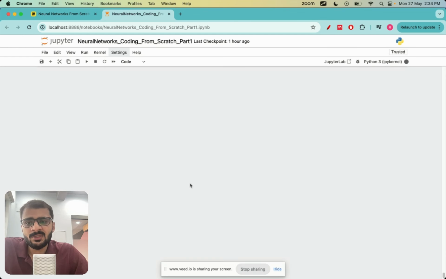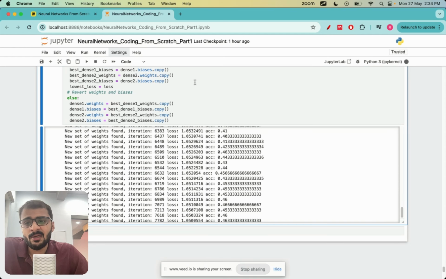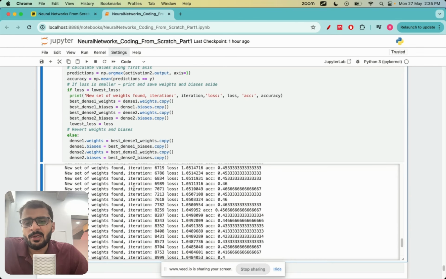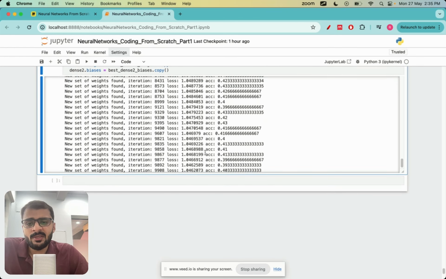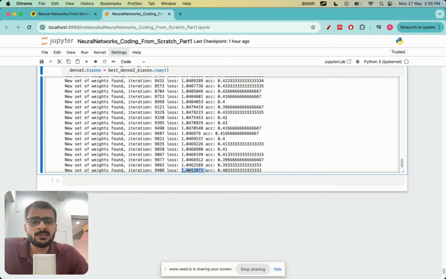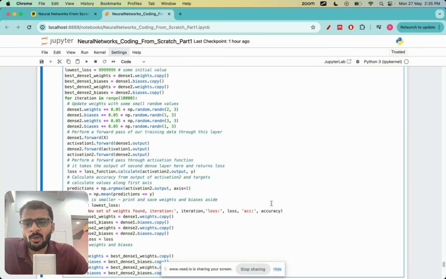After 5000 iterations the loss is 1.06. And let's see if this code is still running, but it will finish in some time. Now it has fully run, and you can see the loss. When I reach the end, the loss is 1.04. So the loss started out at 1.1 and it has reached only 1.04. And the accuracy is also 0.4, which is very bad, and even the loss did not decrease too much. So it turns out that this method is not robust at all.